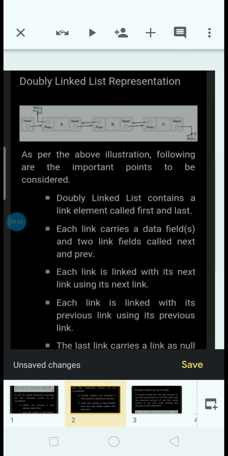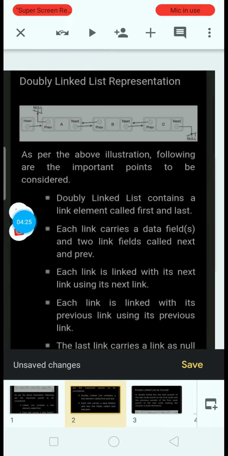Next. Each link of a linked list contains a link to the next link called next. Now previous. Each link of a linked list contains a link to the previous link called prev. Now linked list. A linked list contains the connection link to the first link called first and to the last link called last.